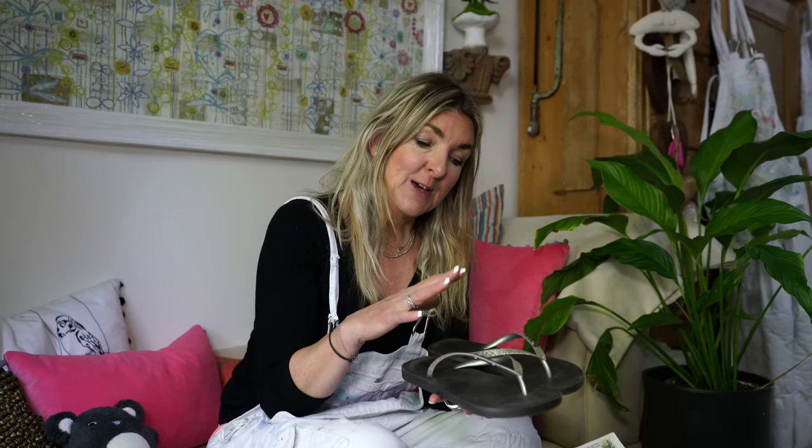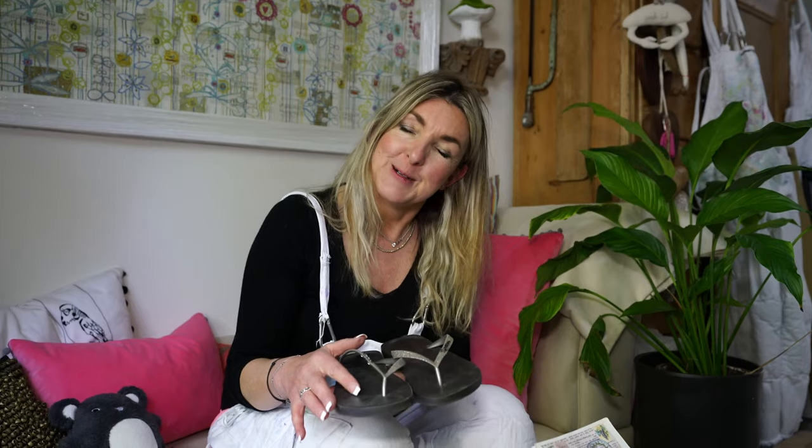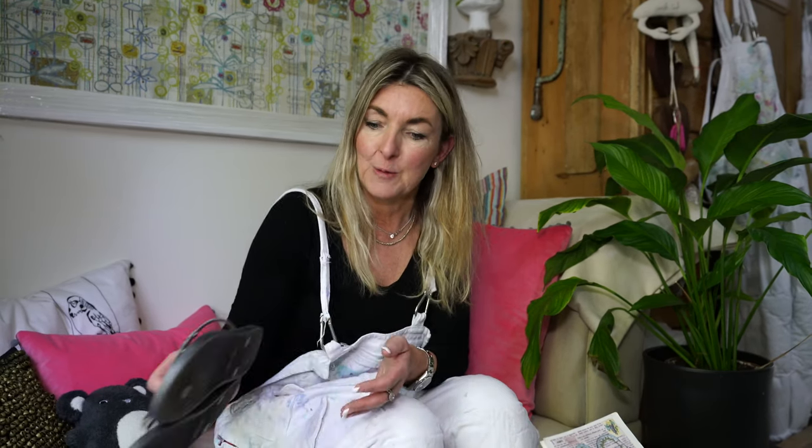And as part of the project that I want to do, I'm going to be creating an artwork called Garden Shoes. I thought I'd just take you through the process, explain a bit about the idea, and then show you the process as it happens. So these are my preferred garden footwear, very impractical, but very silver and very sparkly. And the idea is I really want to use these as a starting point and make a new piece, which will be the next in my series of shoe artworks.